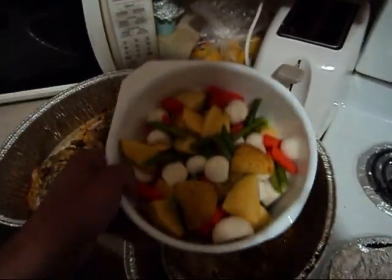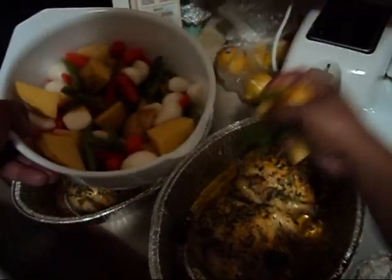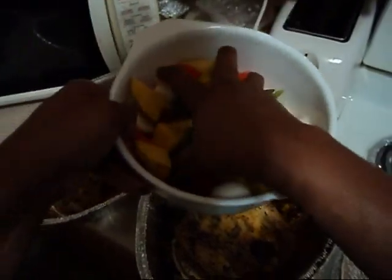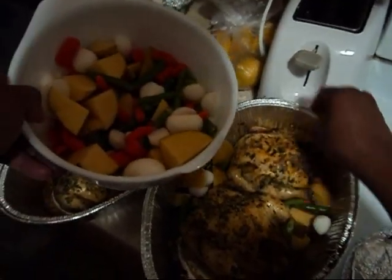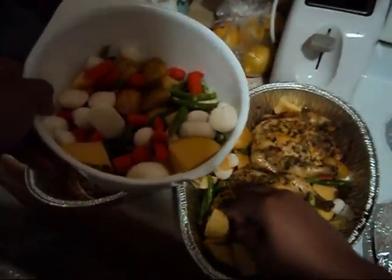And we'll take the vegetables that I mixed a bit earlier and scatter them around the pan. And you'll try to just get them on the open spaces as much as you can. Avoid hitting the chickens, because otherwise you'll scrape off the herbs and everything that are already on them.